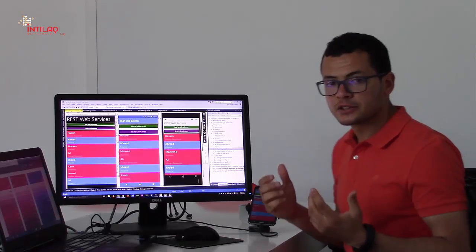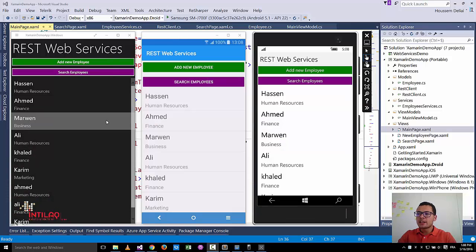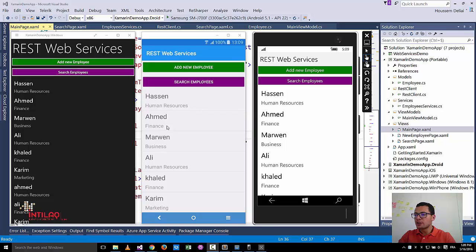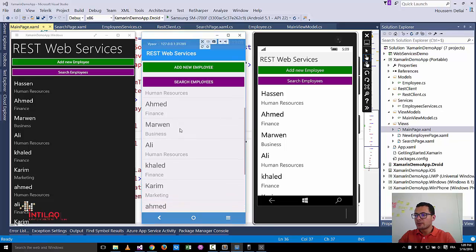So let's get started. Let's start by this list view where all the employees are shown the same way, and let's override the behavior of the list view so that the employees working in the finance department will be shown in a different way.